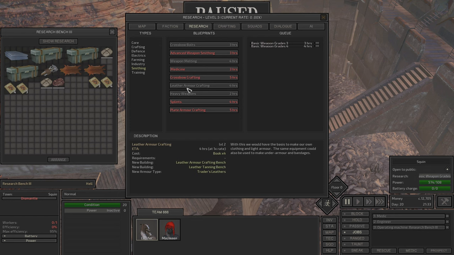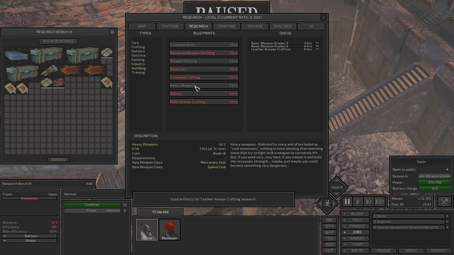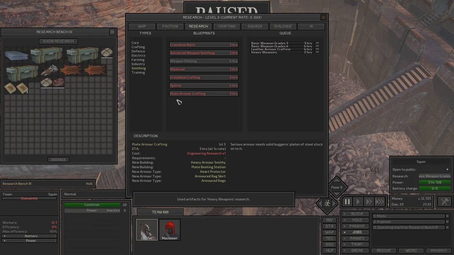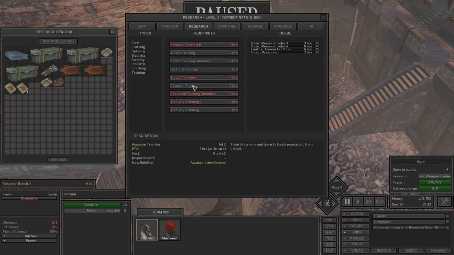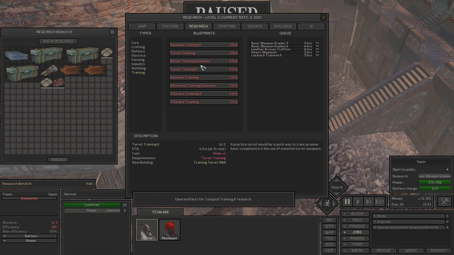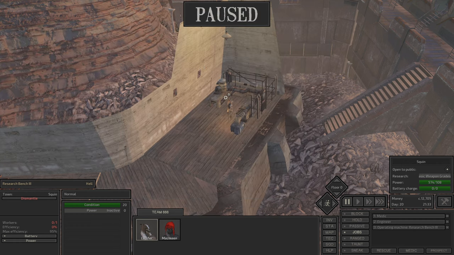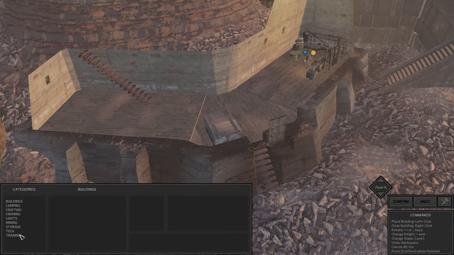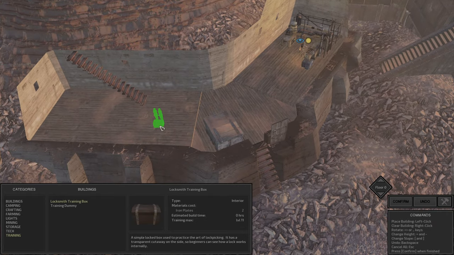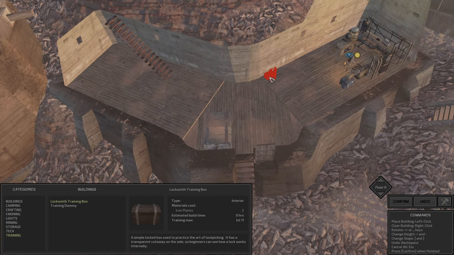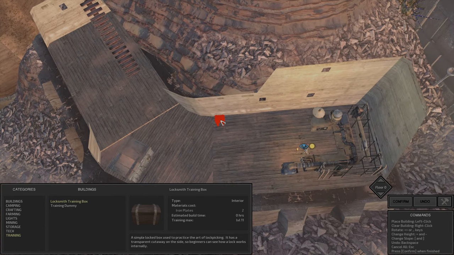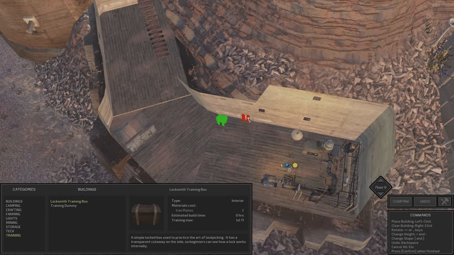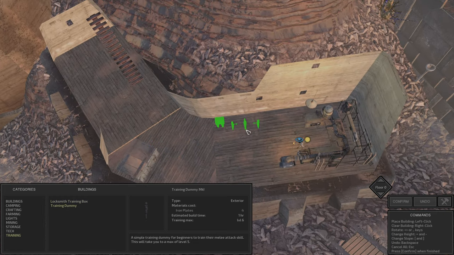Medicine, we don't need a ladder. There are heavy weapons. We don't really need heavy weapons, but why not? Let's do it. Training. We need training. The assassin. Assassin we don't need, but lockpick we need. Level 10. Do we do it only to level 5? Okay, let's go into the training. And what can we do? We can lockpick this. Yes, we have to build this and just train one of us. Is it straight? Yeah, straight as it can get. Training dummy, what's this?